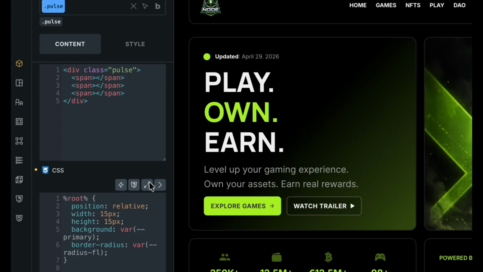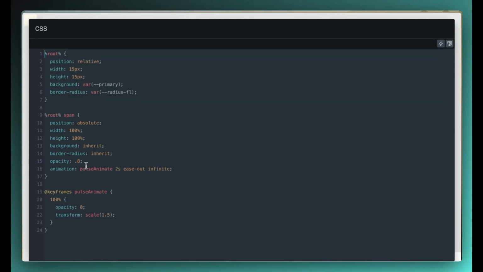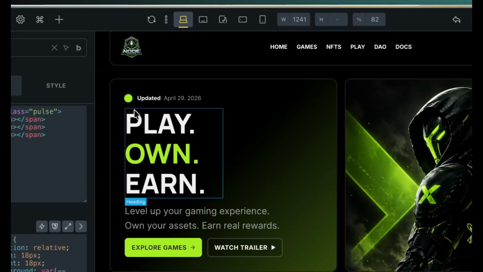Now, I'm going to make a tiny little adjustment to this. I'm going to set the opacity to 0.6, I think. And also, I want to increase the size as well. So I think let's try 18 pixels. Yeah, let's do 18 pixels. And let's also increase, ever so slightly, the transform, the scale. Okay, let's have a look. And yeah, that's much better. I like that. And so, yeah, there you have it.